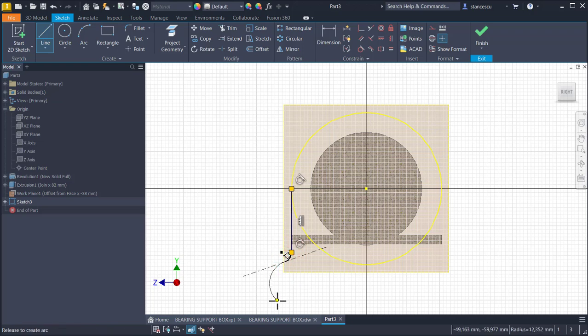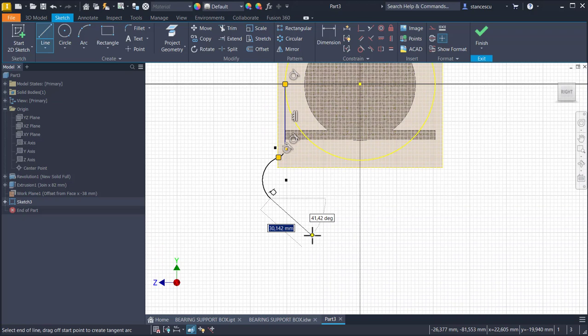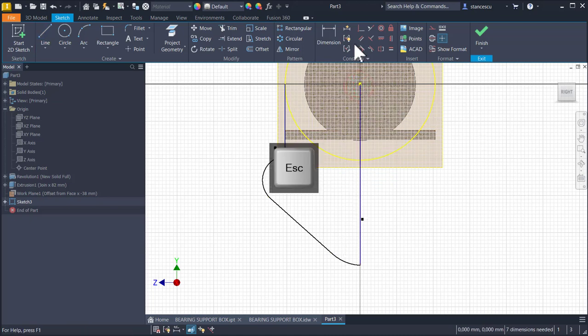I keep again press the left button. I draw a line. As you can see, I keep press the left button and I go to this point and back to the center point.